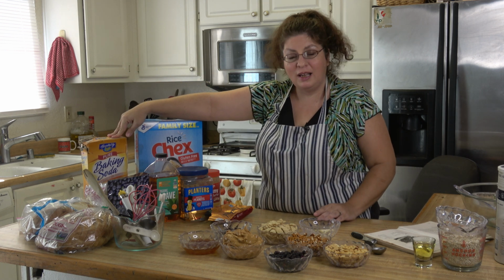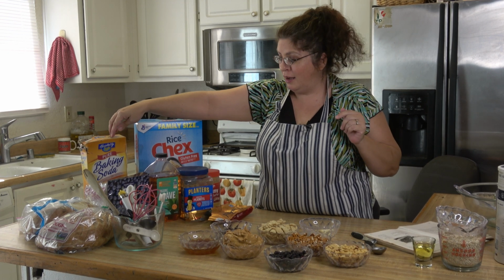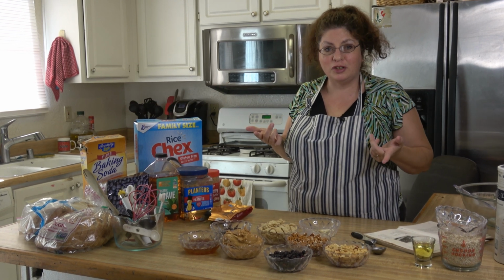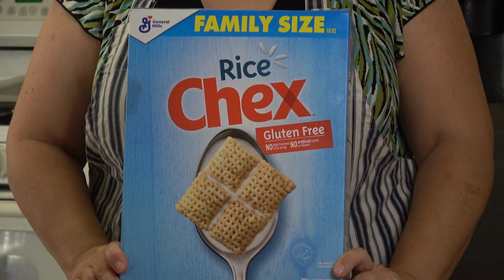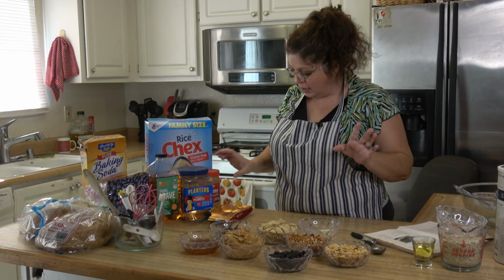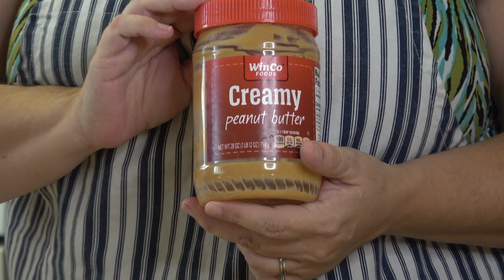Baking soda I'm using in recipes, not this one, but I use this instead of baking powder because baking powder has cornstarch in it, which most people just simply aren't aware of. Now for this recipe, I'm going to be using rice Chex Mix specifically. I'm using Winco brand creamy peanut butter.